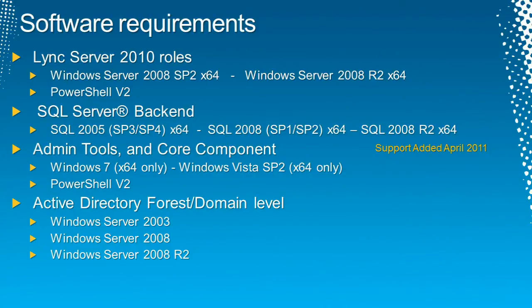We have admin tools. We call them the admin tools, which is essentially our topology builder. And we have what we call core components, and I'll talk about those in detail in a while. These are supported on client as well, not only on server, including even the Vista client. It needs to be x64, and you need to have PowerShell v2.